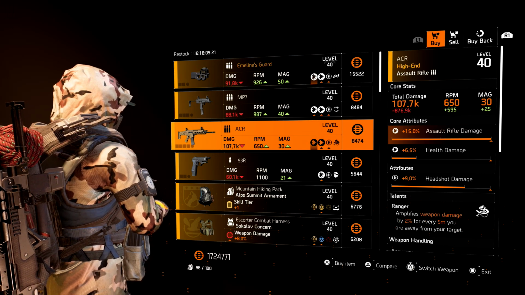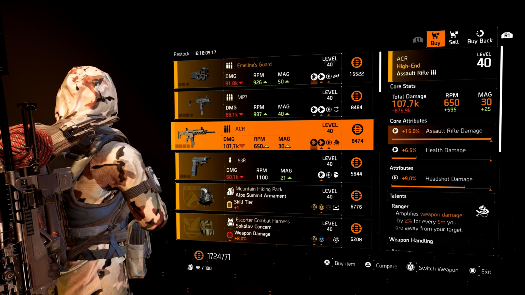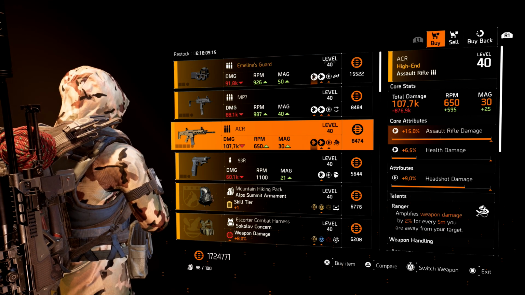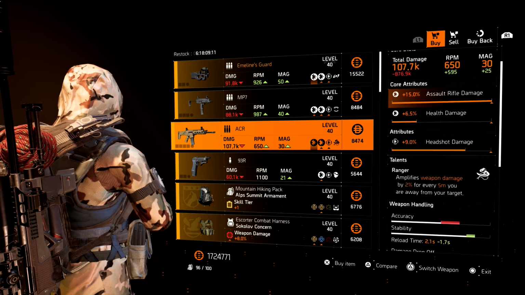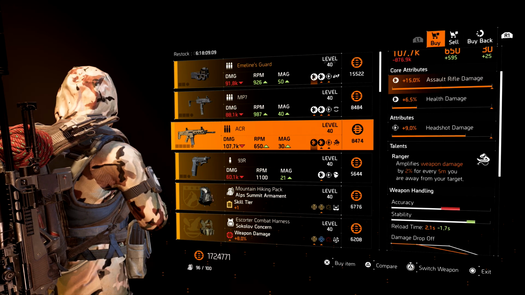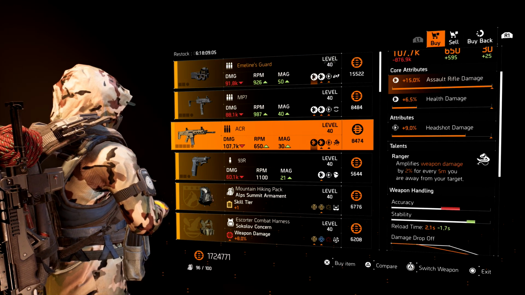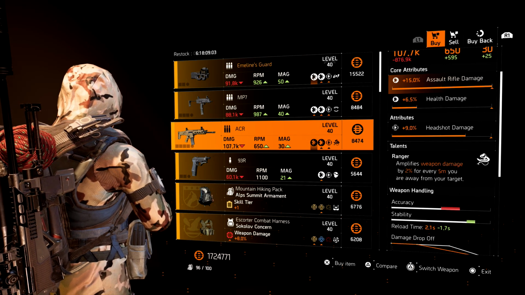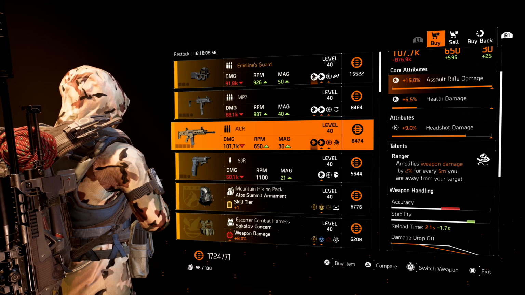We have the ACR, which is an assault rifle. This has maxed out assault rifle damage, 15%. So if you want to add that to your recalibration station, you can. Pretty good roll. It does have health damage, headshot damage. I would probably roll that health damage to a higher roll. And then amplifies weapon damage by 2% for every 5 meters you are away from your target. So this does have range on here.